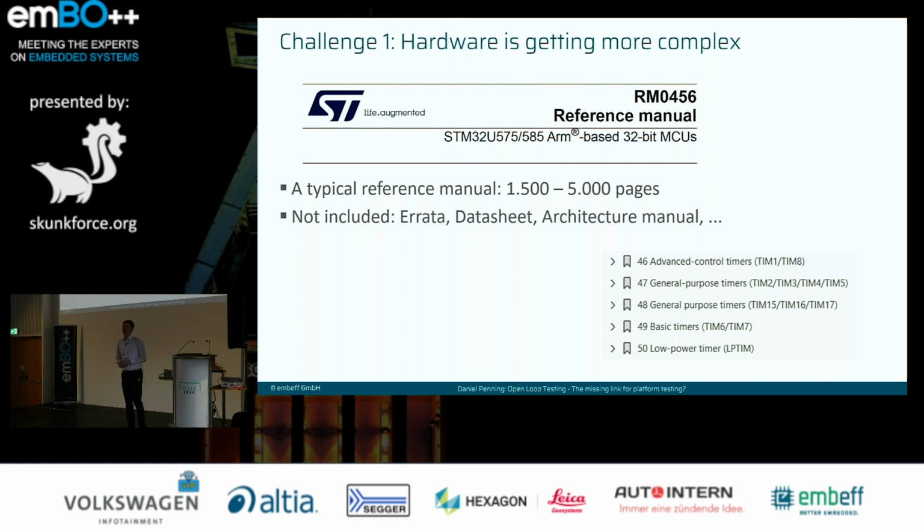The first challenge is the silicon itself. Modern chips are getting really, really complicated. The example I will show you later is based on an STM32. The reference manual here is around 3,000 pages long. And it's not like there's a lot of blah, blah, but potentially all of the information in there is relevant. You cannot just skim it and program something because there's a lot of interdependency between the peripherals.